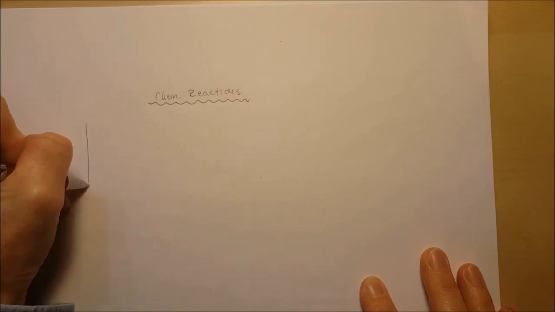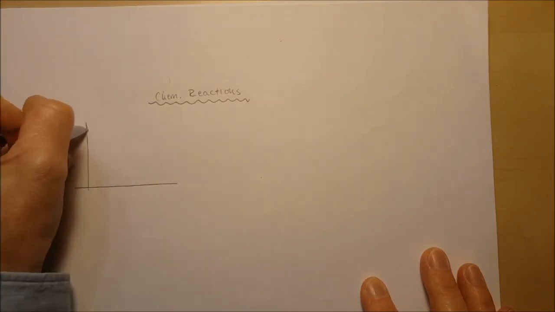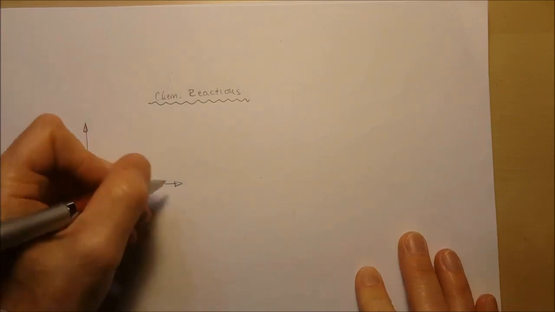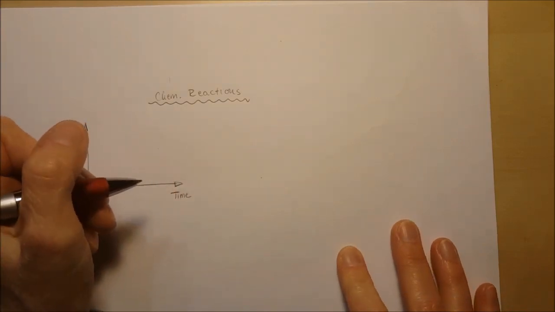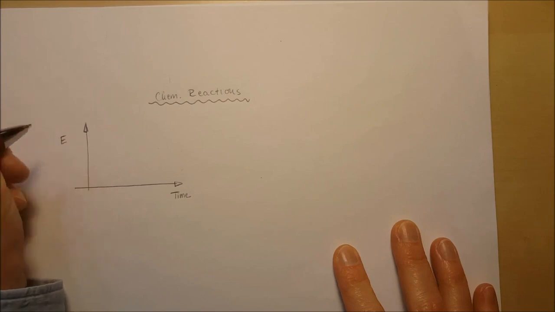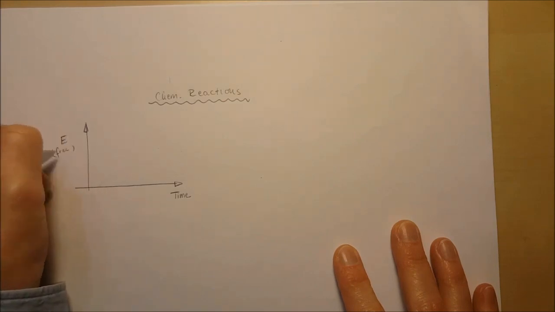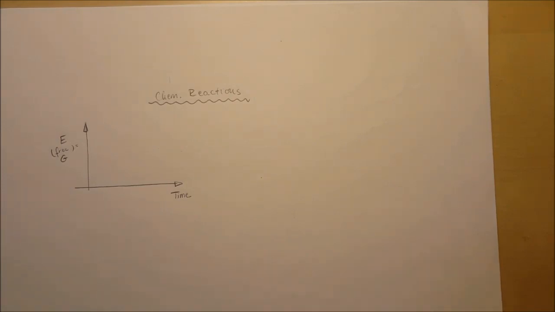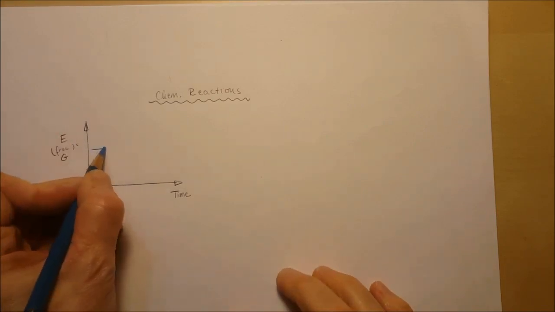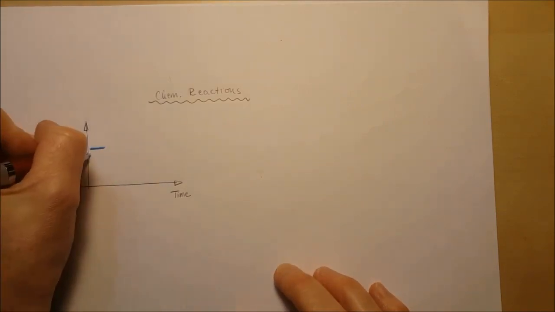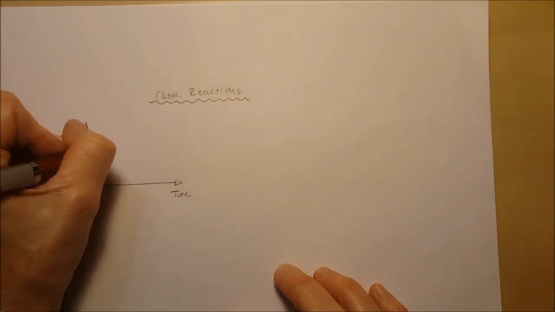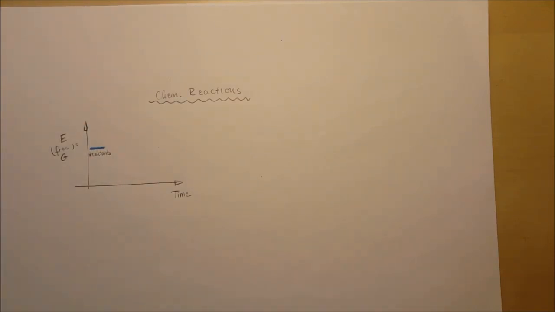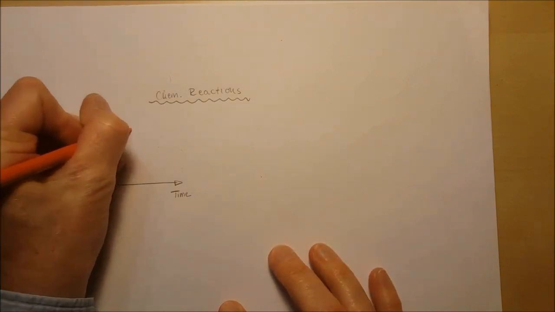So chemical reactions. There are two types of chemical reactions based on the delta G. We are going to talk about the exergonic first. The x-axis is the time and the y-axis represents the free energy. Basically that includes the enthalpy and the entropy. So the reactant's free energy depends on the enthalpy and the entropy.